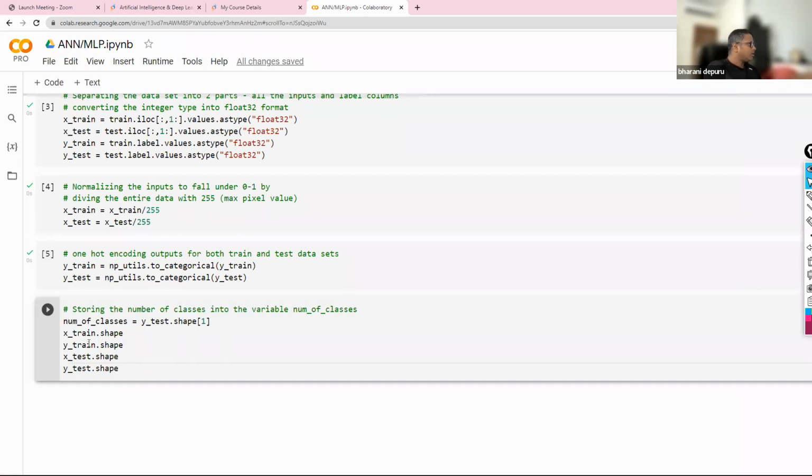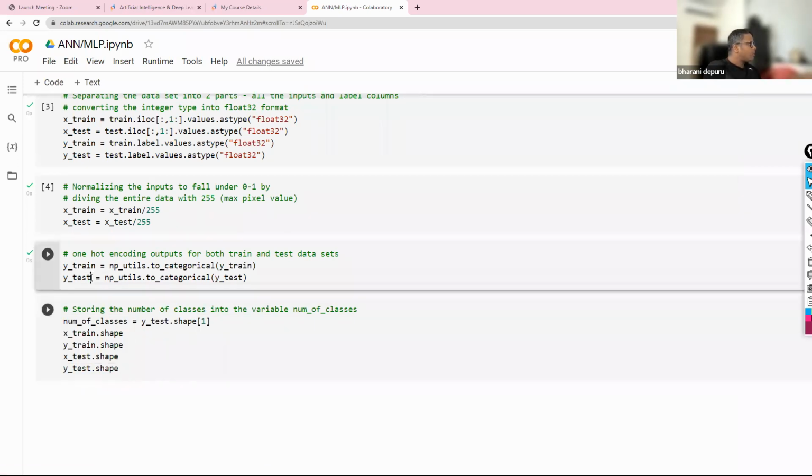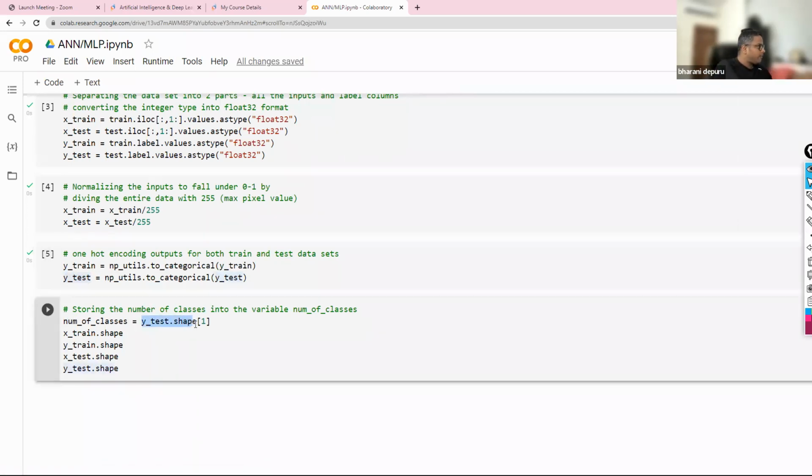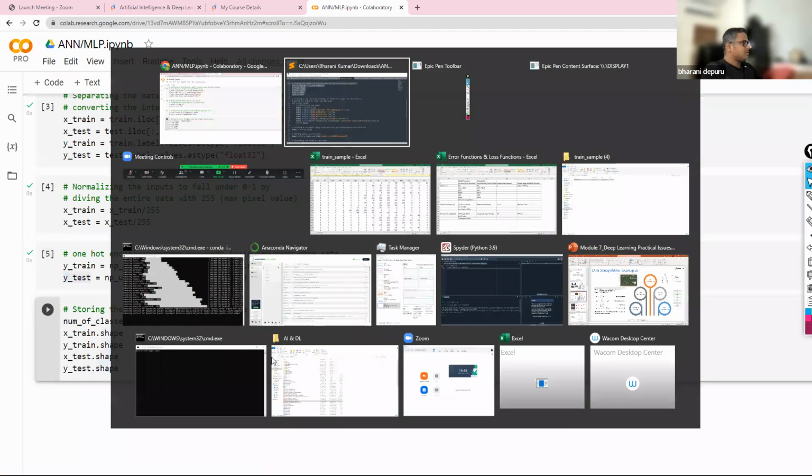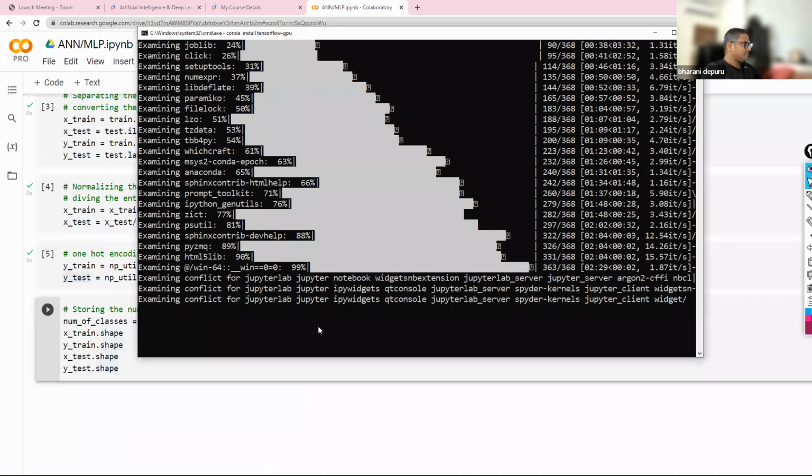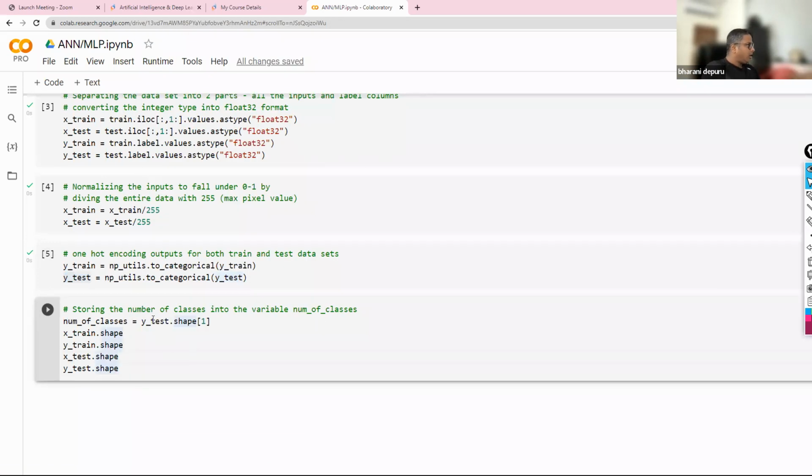Now here what you're doing is you're saying, go to this y test data. When you say dot shape, it will give you the dimensions of the data set. Is this part done? Not yet. It's still running, let it execute.